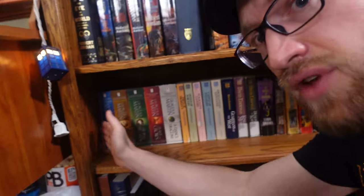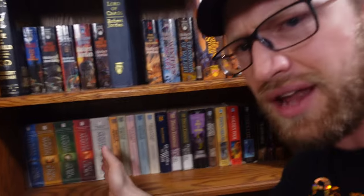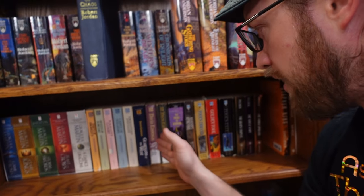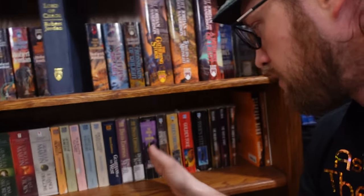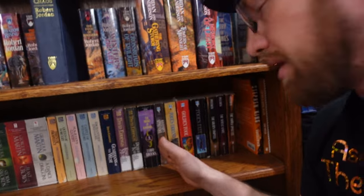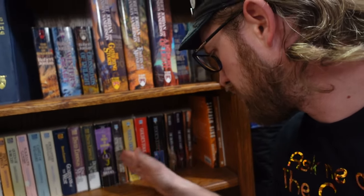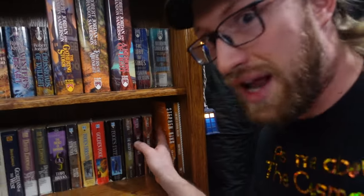Then, down here, these are the books that I either want to read or would like to read again eventually. So I have not read Game of Thrones. I got this set from Costco because it was cheap and I'm gonna read it eventually. I grew up reading David Eddings, the Belgariad and the Malloreon over here, Sword of Shannara, which I grew up reading, Assassin's Apprentice, which I adore, continuing with the Fool's Trilogy from Robin Hobb, so good, His Dark Materials trilogy, which I have not read, but I have them ready to read.